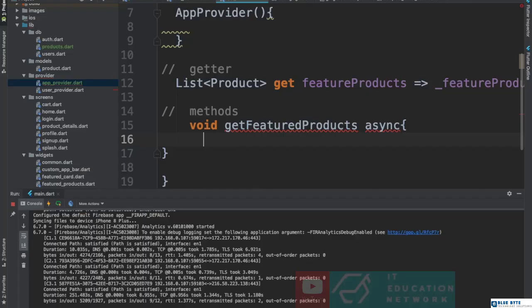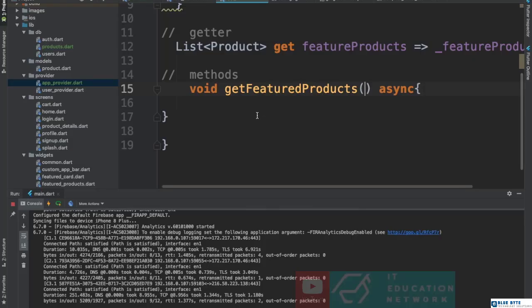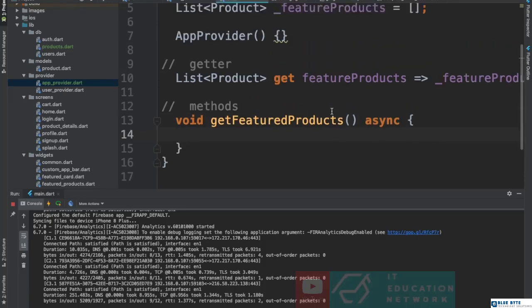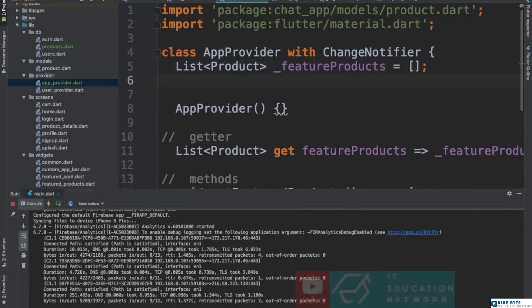I may need to make it async. Now, inside of this method, we are going to need something else.